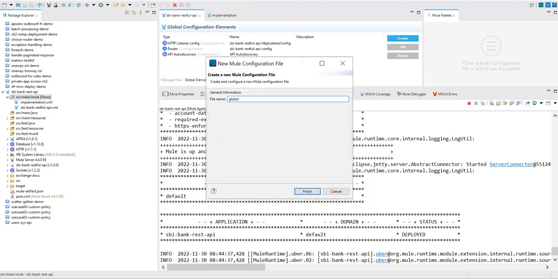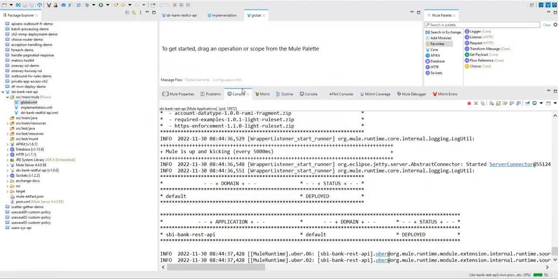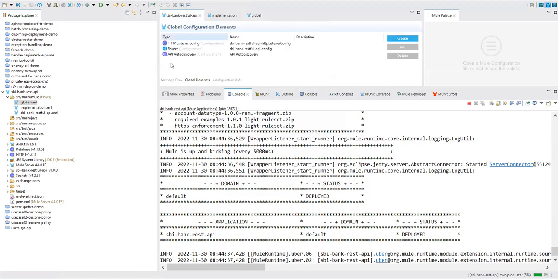It automatically picks up the extension, and in global.xml we'll only keep the configurations. Whenever in future you want to create any configuration, first go to the global.xml and create that configuration. That configuration will be available for all the flows in all the files in your application. So we are creating a common global.xml for configurations.